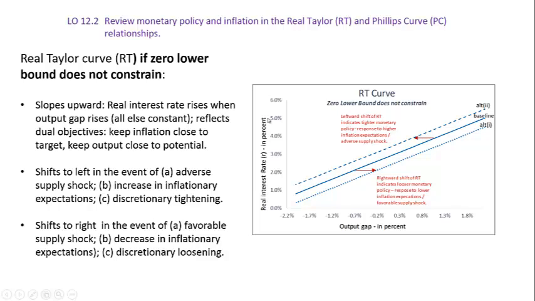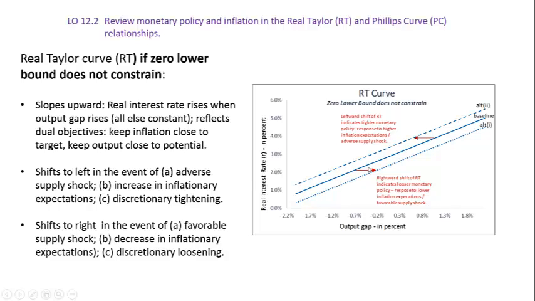So one next step that we go into in greater detail in the book is we subtract off the inflation rate on both the left-hand side and right-hand side of our equations, and that allows us to express the Taylor rule in terms of the real rather than the nominal interest rate. So you're going to see here on the vertical axis the real interest rate, and here the output gap in percent of potential output.